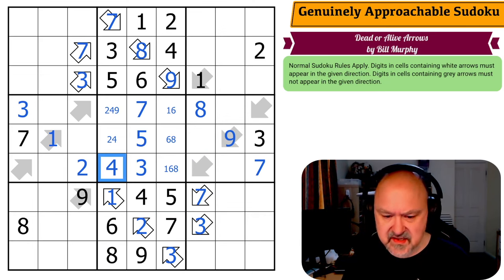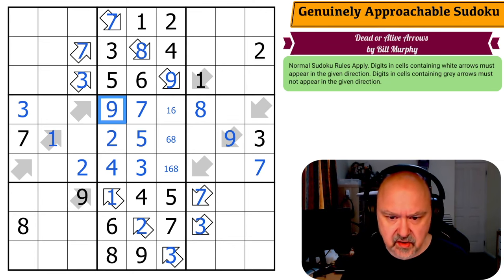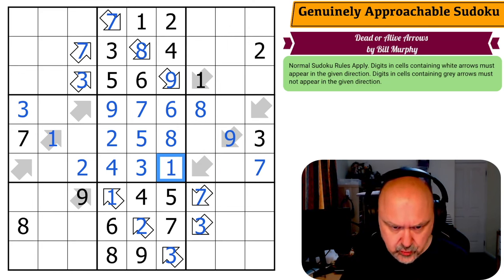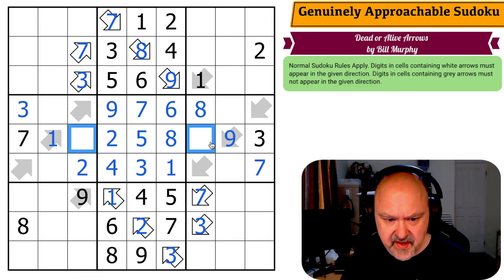That nine means that that's a four because I can't repeat nine along here. So that's a two and that's a nine. This one means this is a six, this is an eight, and this is a one. Cool. Now, this is a pair. One, two, three, four, six.